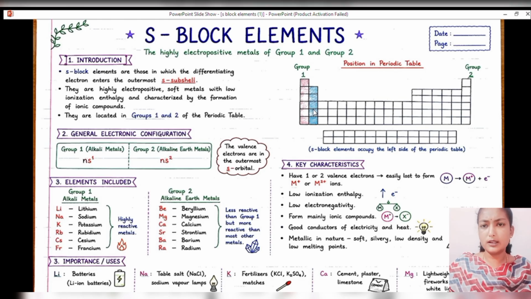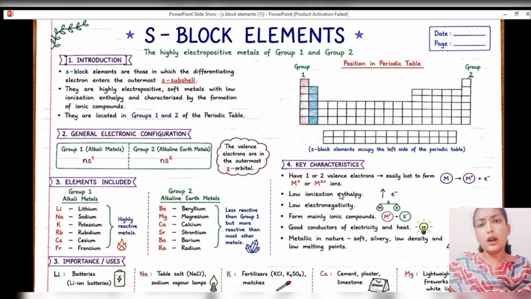Ma'am, what is monovalent? What is divalent? Monovalent means, as we already discussed, group 1 elements have only one electron in the outermost shell. Because of that, they have a tendency to easily lose only one electron. So they show a monovalent ion. The group 2 elements lose 2 electrons present in the outermost shell. Then they form divalent ions. Here you can see the metal is losing an electron, metal plus, removing one electron from the neutral atom.